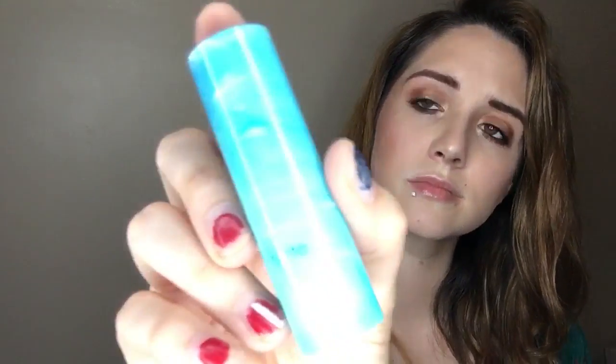I am going to use my Tarte. I believe this is from their Rainforest of the Sea collection. I would have to double check on that, but this is my go-to favorite matte lipstick. It's in the shade Beach Babe. It's a very, very light, pretty, natural nude.